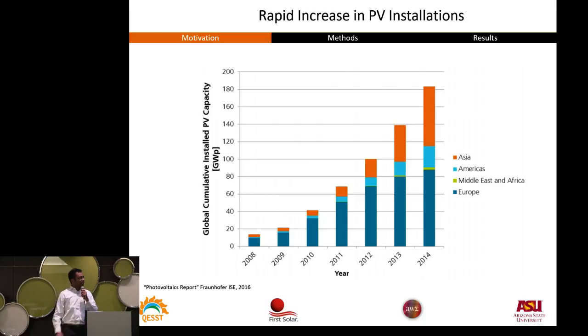So let's start off with what's happening currently in the last 10 to 15 years in the PV industry. Here you can look at the deployments worldwide. You can see this drastic increase. All of them are in peak gigawatts. So over the last 6 years, it's been really big, and it's reached around 200 gigawatts now, and it's going to increase in the near future. So this trend is here to stay. Photovoltaics are becoming popular in terms of governmental policies.